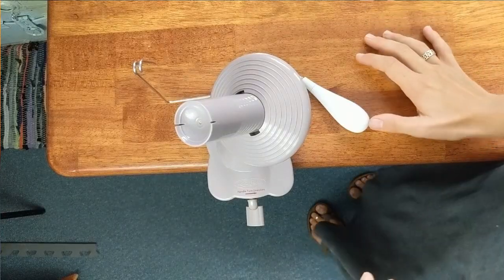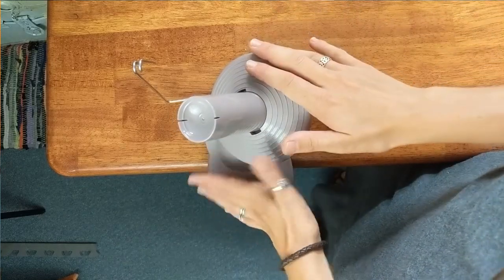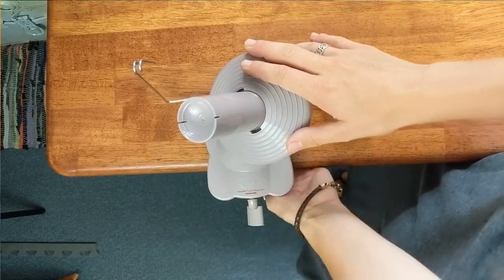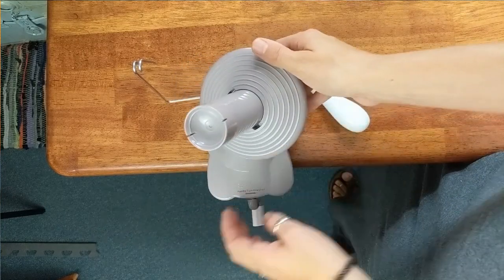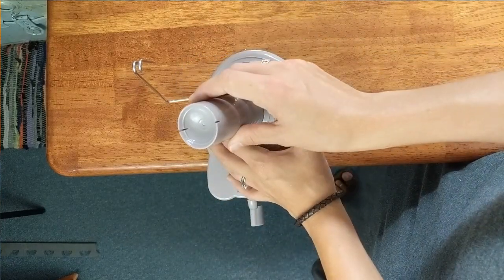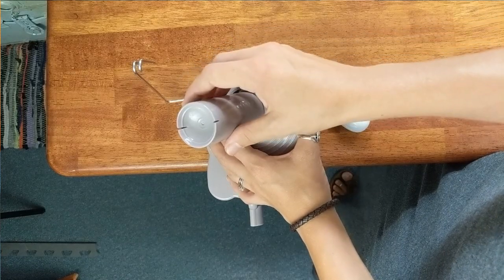Okay, so I realize this is a very strange camera angle and you have to look at my toes, I'm sorry. But it's attached to an edge of a table, as a ball winder usually is. It's got a little screw there. But to take it apart, there's a couple steps. First, we're going to remove this center column. Spoiler alert, I have loosened it a little bit because it's kind of a pain to get off.